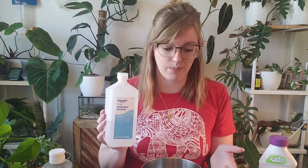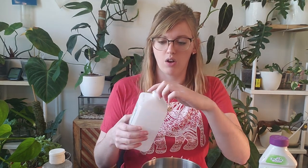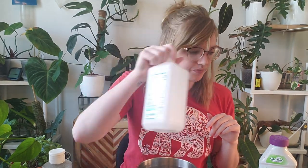And then next is rubbing alcohol. I go no more than 50-50, generally speaking, but I'm essentially just going to fill the rest of the dish with rubbing alcohol. There we go. The dish is now almost all the way full and has become a little bit cloudy and smelly, like alcohol.